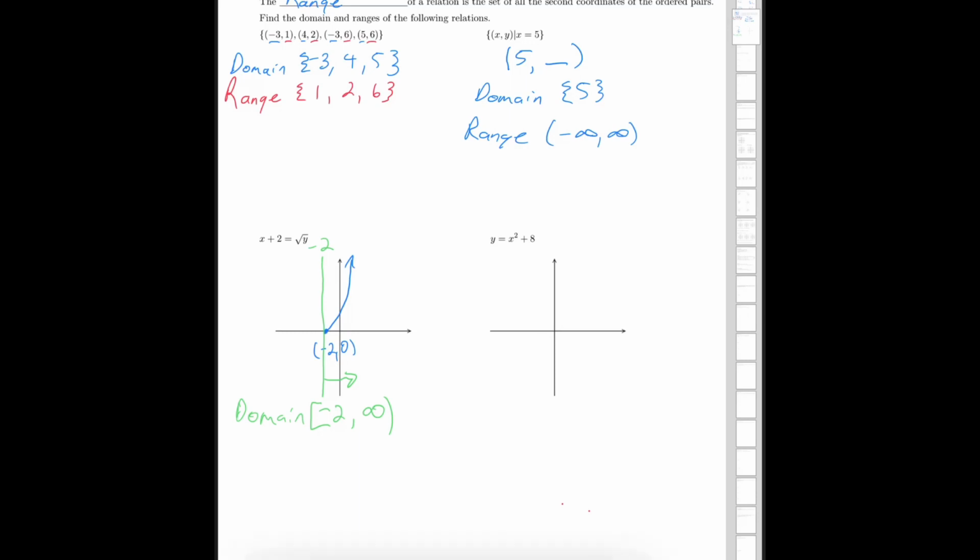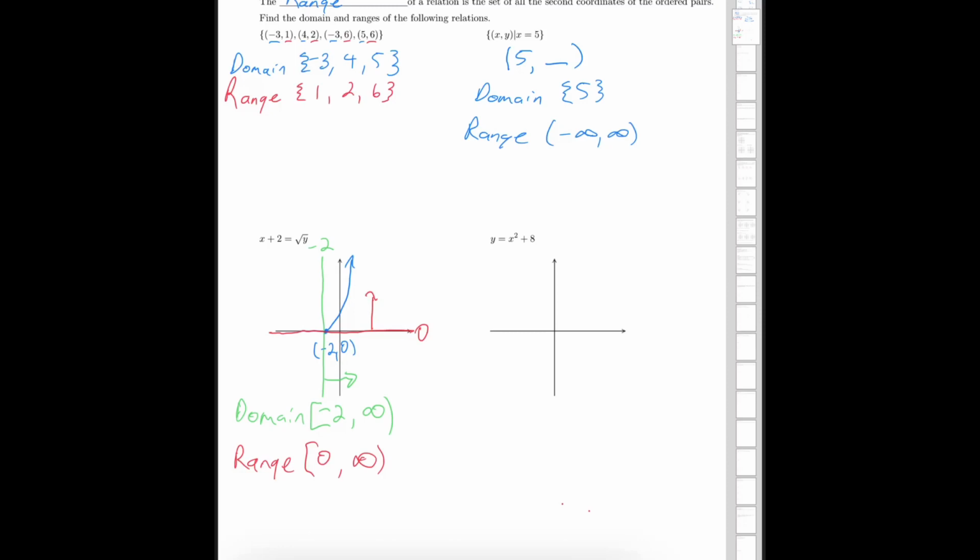Similarly, if we look at the y's, we can think about the idea of, is there a lowest point to the graph or a highest point to the graph? So if I look at this one and I can draw a line at the lowest point, the lowest this graph goes is at 0, and then it goes up forever. So we could say the range, its smallest value is 0, and its largest value is infinity, because it goes on up forever. So that's the idea of how you can find domain and range from a graph.